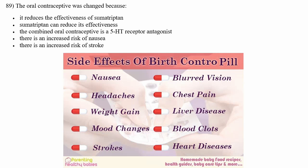The one area that they do interact with in relation to this question is that there is an increased risk of blood clots. How this happens is, although they work on different mechanisms, they both can have an effect on your vascular system. So the combined oral contraceptive pill, and in particular the estrogen that's contained in it, has been known to increase the risk of blood clots. And it does this by promoting the production of clotting factors, which reduce the ability to dissolve blood clots.